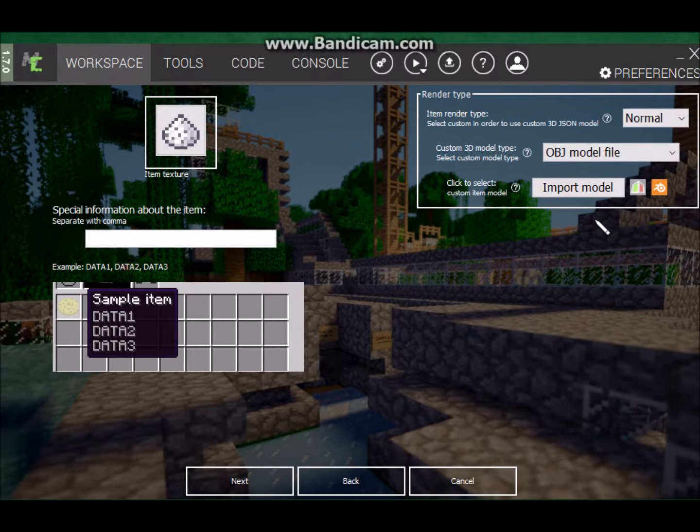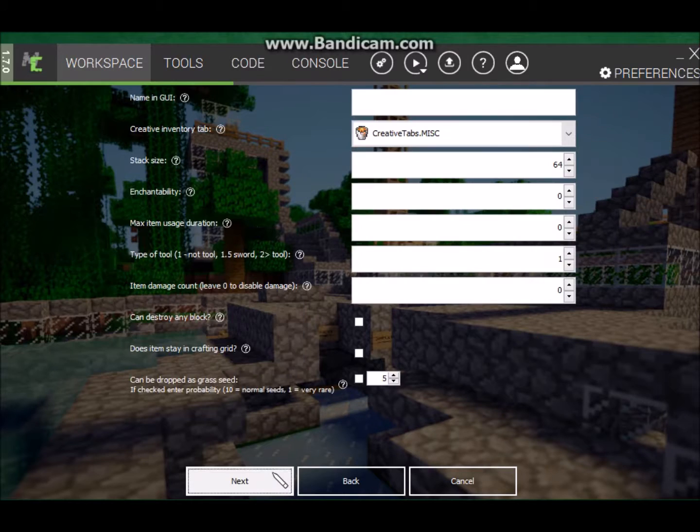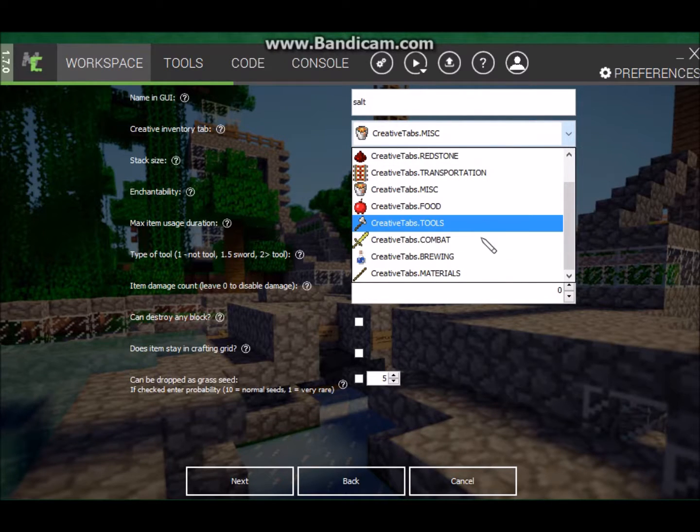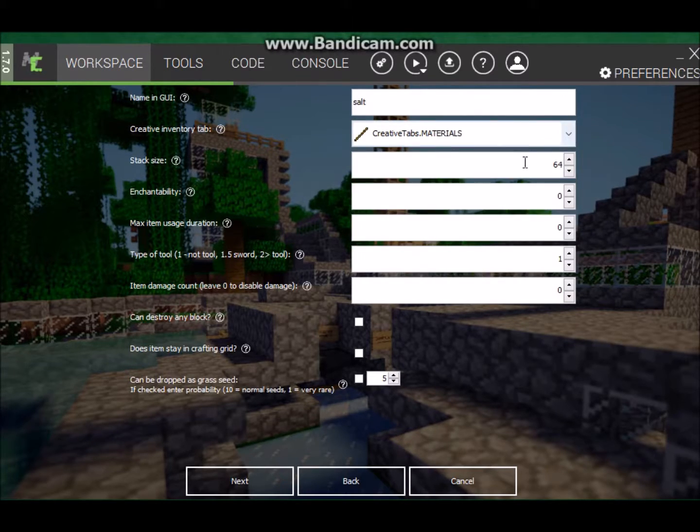Okay, item render type. Normal. Click next. Name and GUI. Salt. You want it to be in the materials tab. Select materials. Stack size 64. Max item usage duration 0.